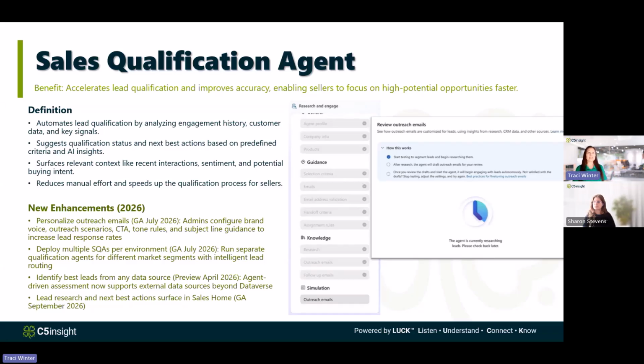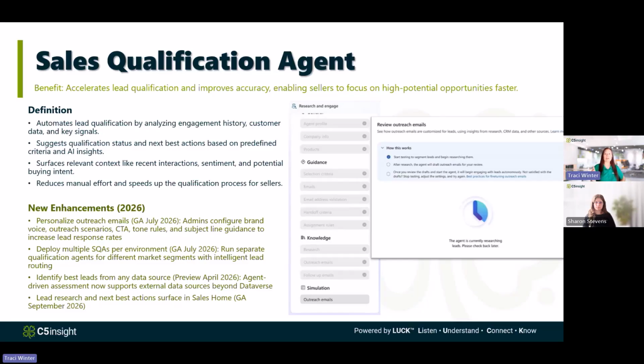It does analyze engagement history, customer data, key signals, and suggest qualification status and next best actions based on predefined criteria and AI insights. It does surface relevant context, recent interaction, sentiment, and potential buying intent. So when a seller does pick up that lead, they have everything you need.